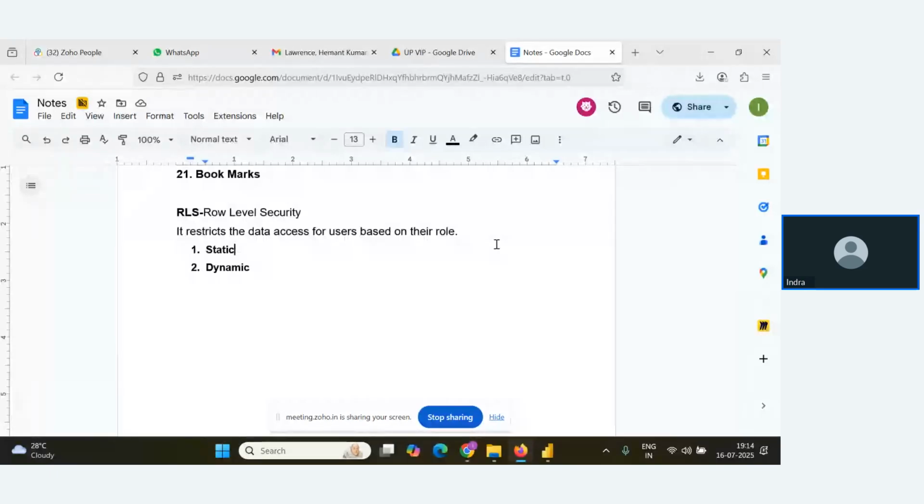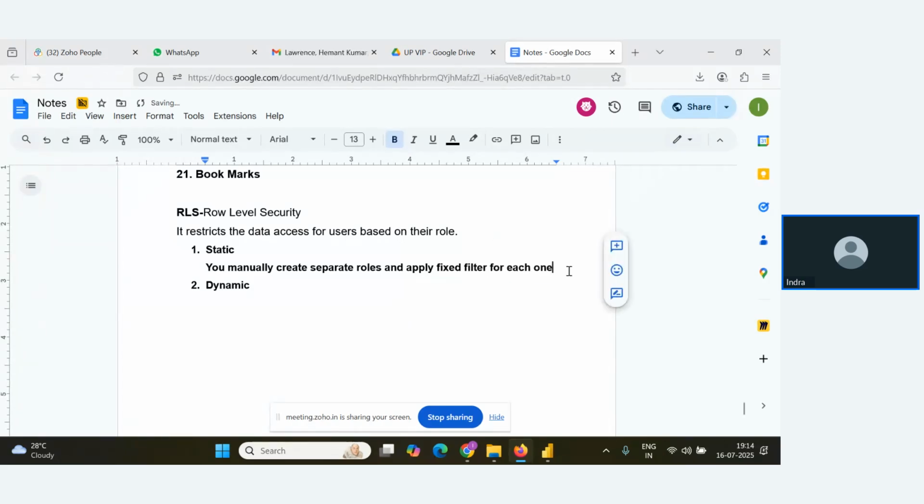Here you manually create separate roles and apply fixed filters for them, filters for each one. Let me show you one example.